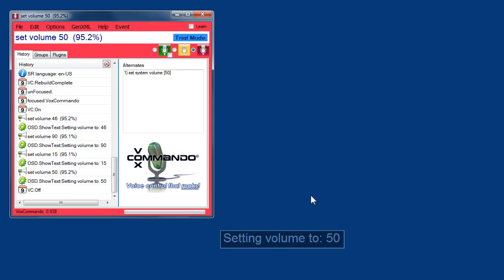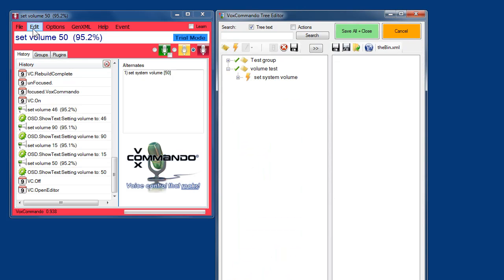Now in this case, I'm using a headset and my recognition rates are pretty good, so it can tell the difference between 15 and 50. But in some cases, because those sound very similar, if you've ever talked to someone on a phone and they've said either 15 or 50, there's a good chance that you weren't sure which one they said. And the recognition engine may have problems with that. So how would we get around that?